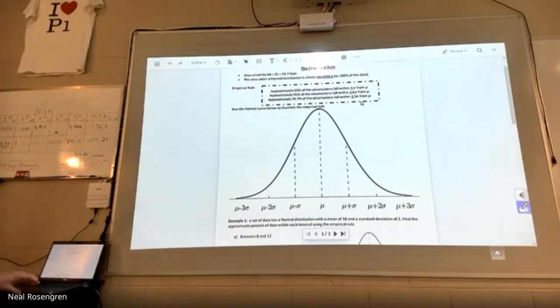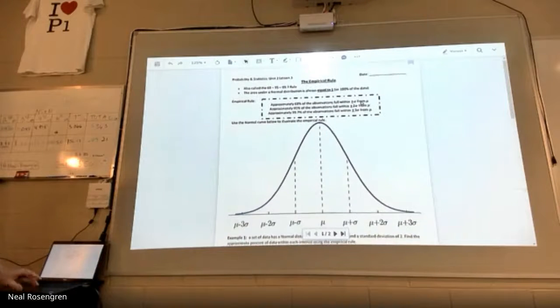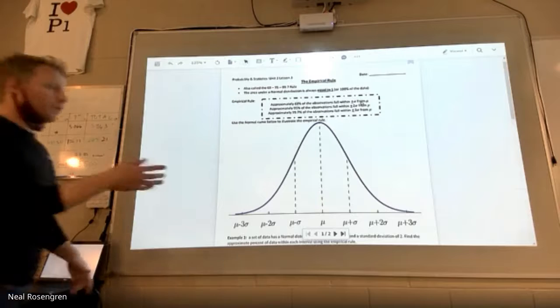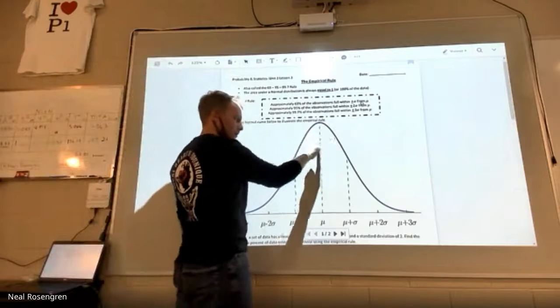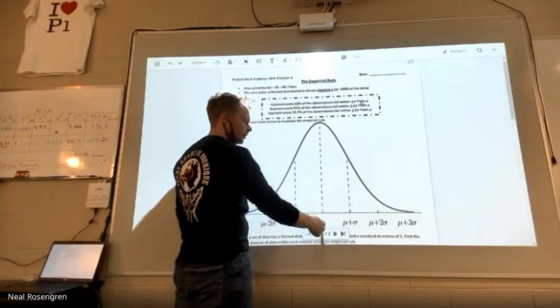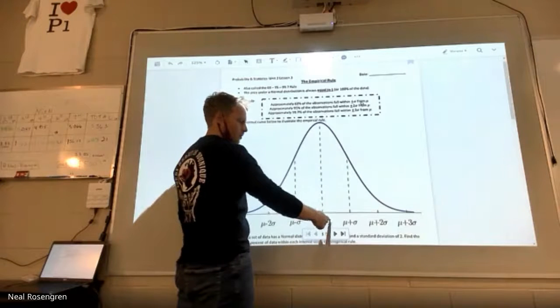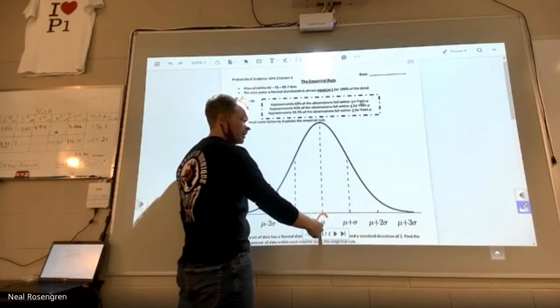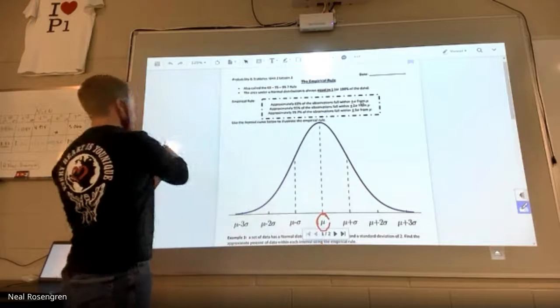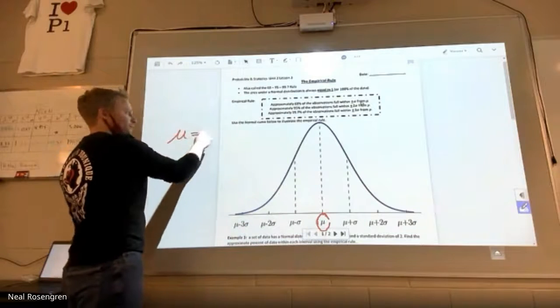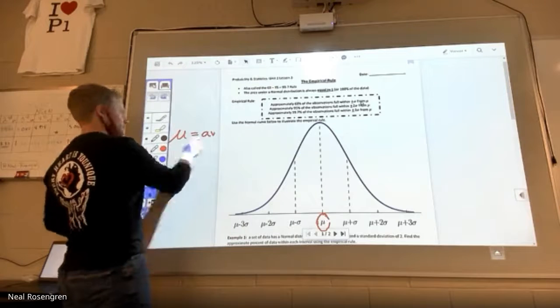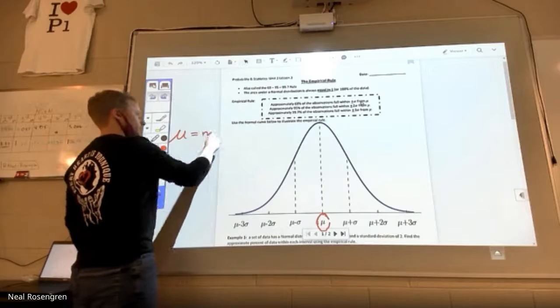But what we start talking about, obviously, all of chapter 2 is all about normal distribution. So we're going to see that bell curve every single time. And the way that we figure out what's going on is that the middle will always be, what's that? Mean, good, nice. That's the average right there. Perfect. Good, we know what mean is.